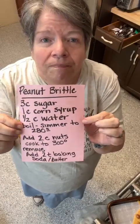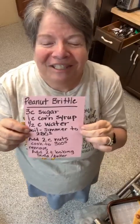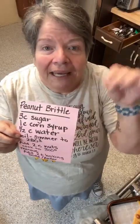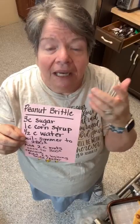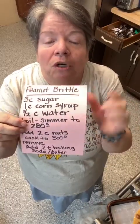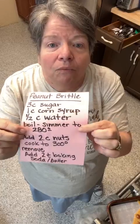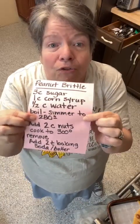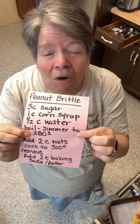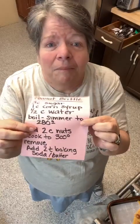You're going to stir that together really good, and you're going to stir it occasionally until it all melts and it begins to boil. Once it begins to boil, hey, Miss Judy, you are going to put a candy thermometer in it and turn it down to a low boil. And you're just going to let it come up to temperature, no stirring or anything, till it reaches 280 degrees or soft crack on your thermometer. I would have no idea how to tell you how to do that without a thermometer.